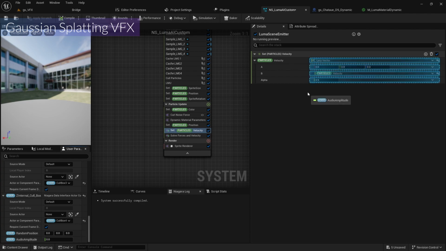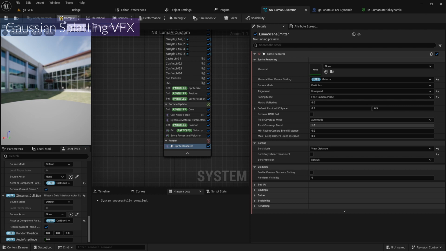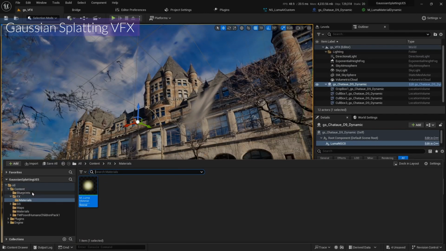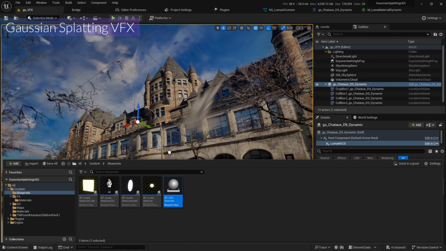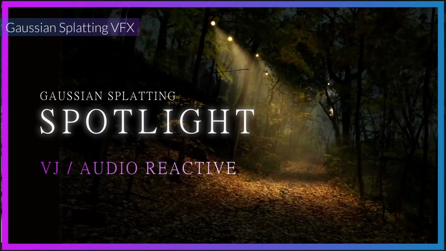So I'm gonna drag and drop to the alpha, and that's it. And compile, save it. To control the effect by audio, I'm gonna drag and drop the OSC Received here. So if you don't have an OSC Received blueprint, you need to go back to the other video.